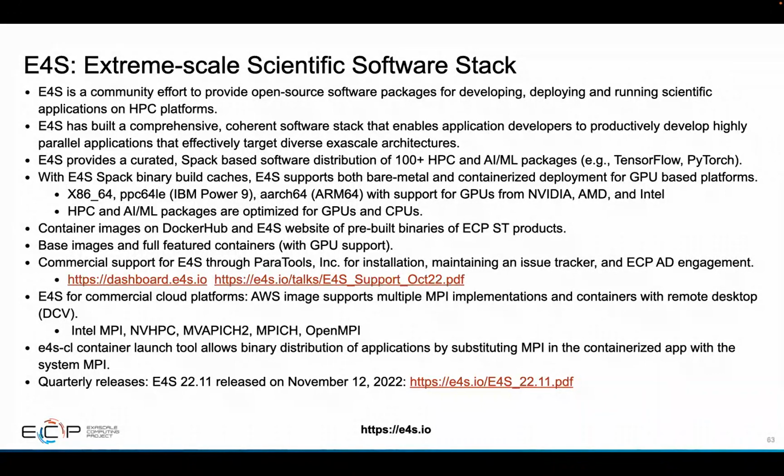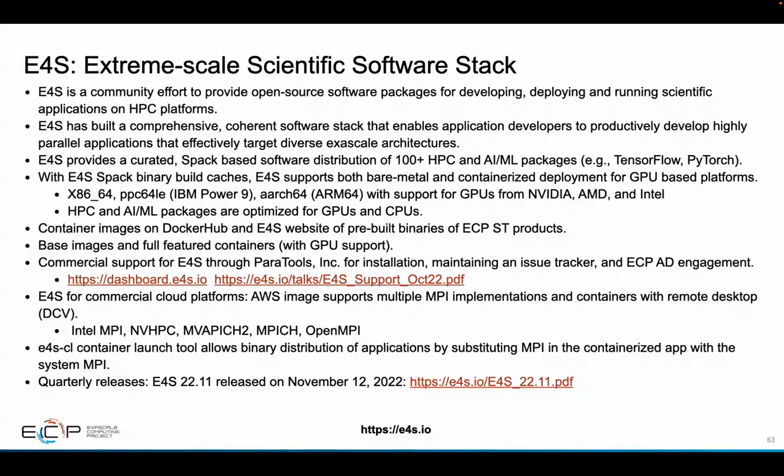We also have a partner organization, ParaTools Inc., that provides support for ECP, for maintaining an issue tracker, for installing on the HPC systems, and for application development engagement. And it supports commercial cloud platforms with multiple MPI implementations.